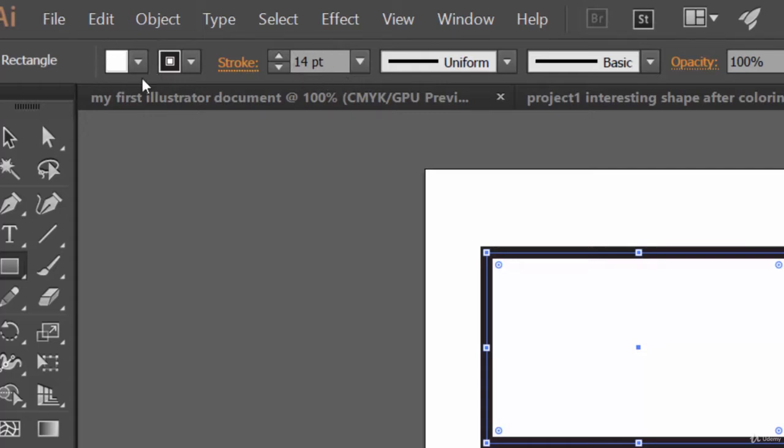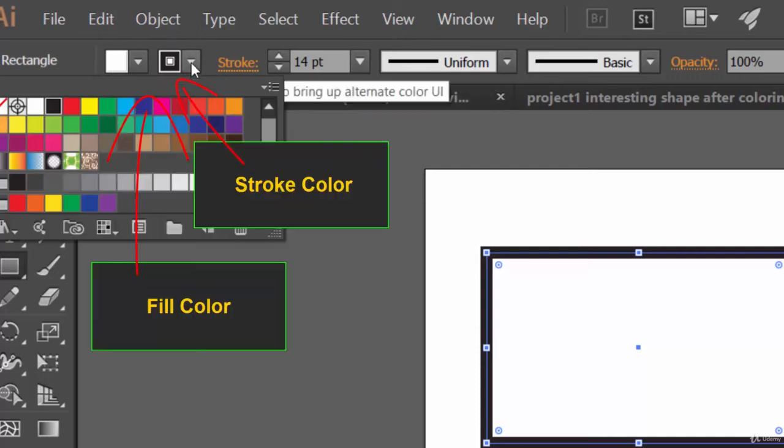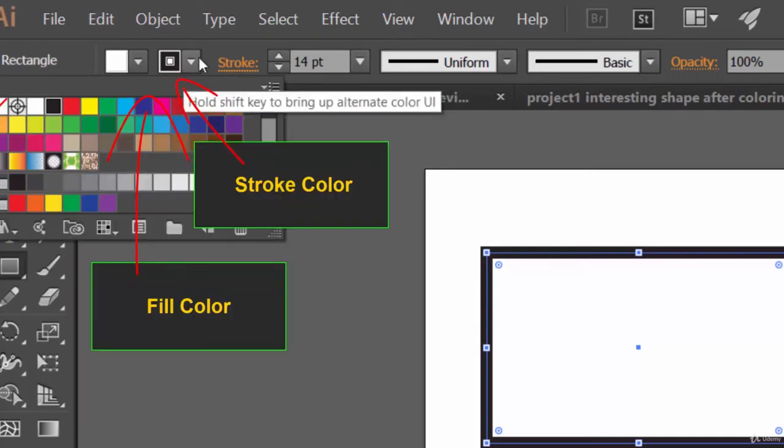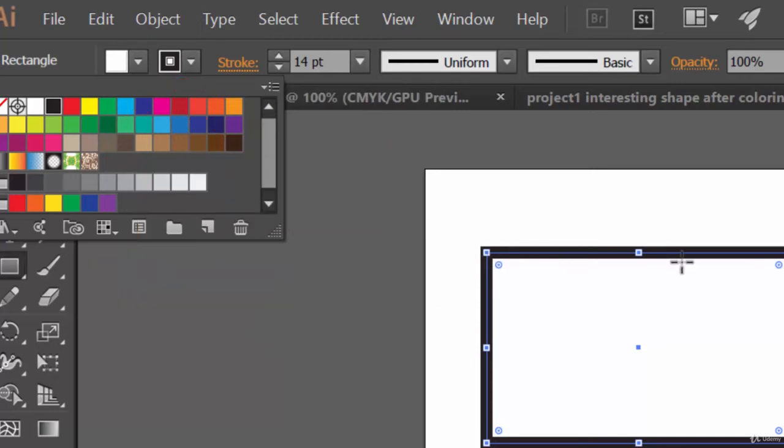Now let's come here. These two things. Let's click on it. This is for the stroke. Currently it's black. Let's change it to this orange and see the stroke color has changed. So by default it's black.